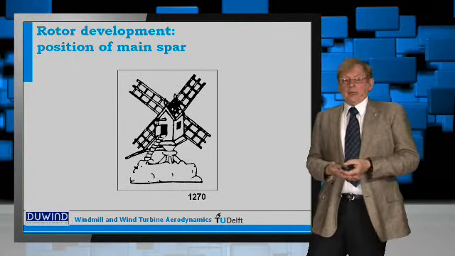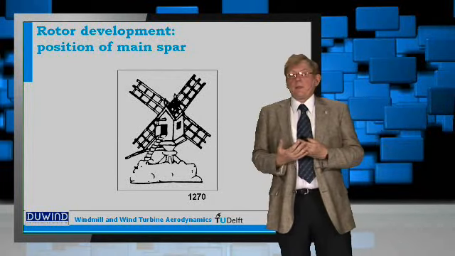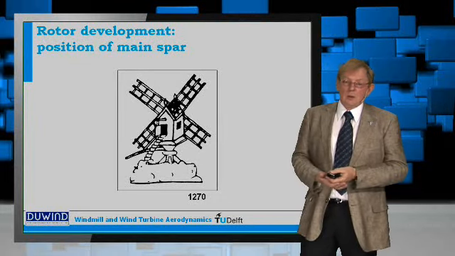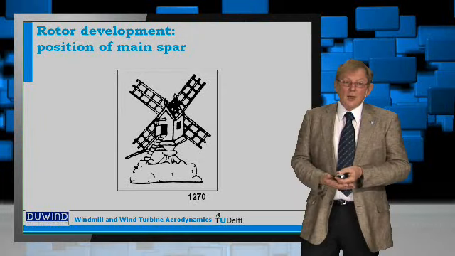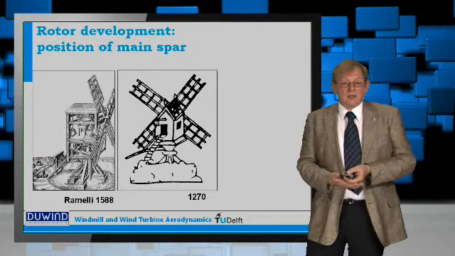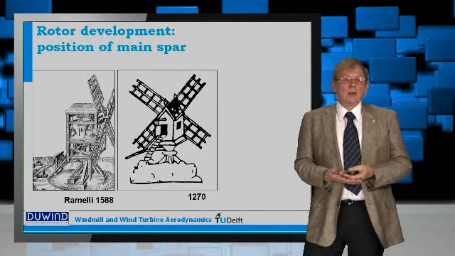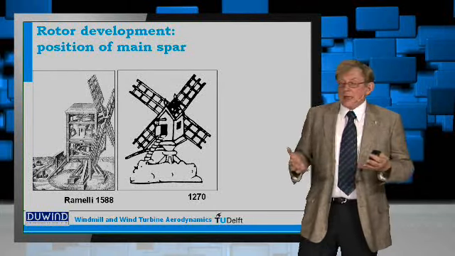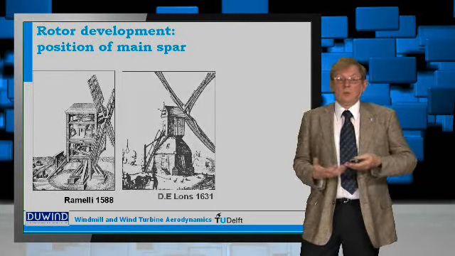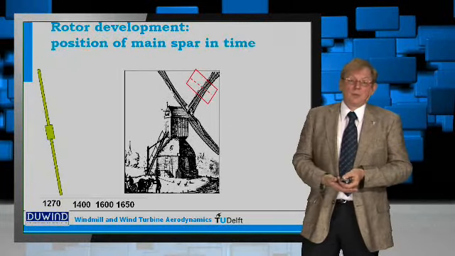Okay, this is something that was already discovered long before the beginning of last century in Europe, where we developed our own Dutch windmills. This is one of the first pictures of a Dutch windmill where you can see 4 sails. If you follow the pictures in history from 1217 up to the 16th century, then you'll see something strange, because in the first picture, that's the picture on the right, you see that the blades are symmetric. On the left-hand picture, that's still the case, but if you then continue a little bit further, you'll see a shift, so to say, of the sails, which is not symmetric anymore.